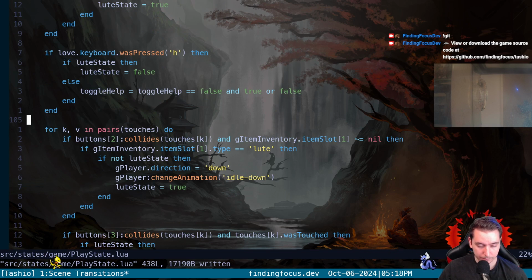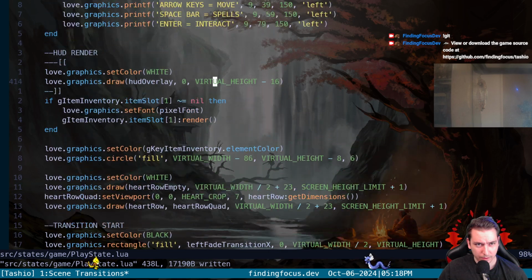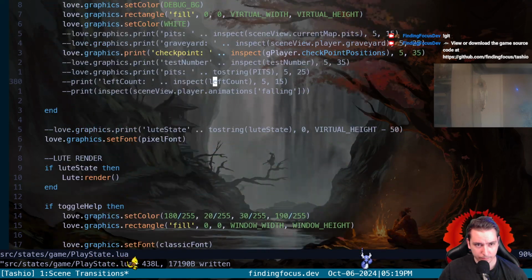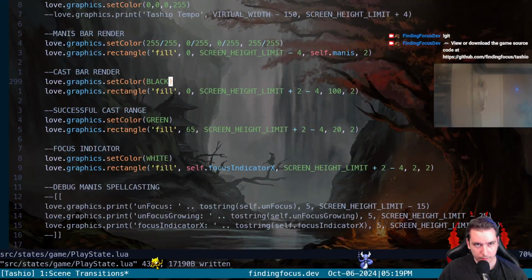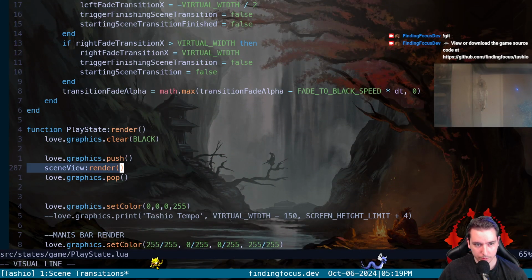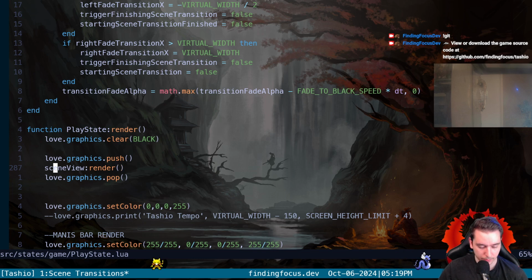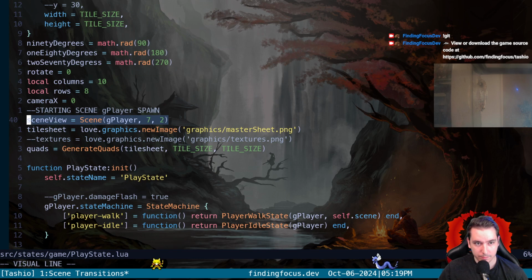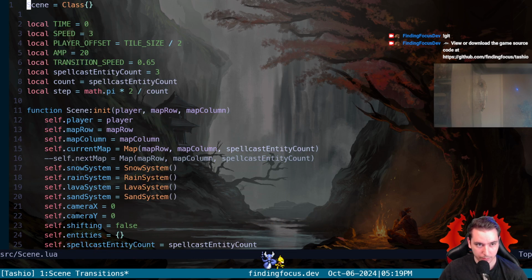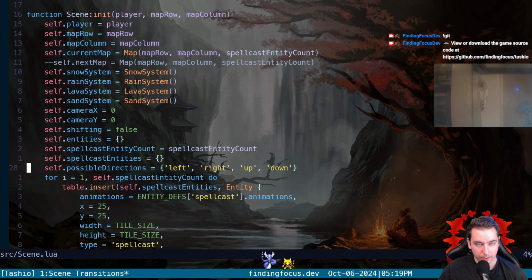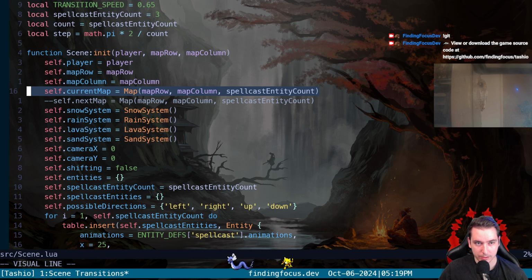Let's see. Oh my goodness. Okay, scene view, that's what it is. A scene view is a scene instantiation, and if we look at what the scene is, we have a current map location for the scene. So this is the field we'd want to change for the warp spot.